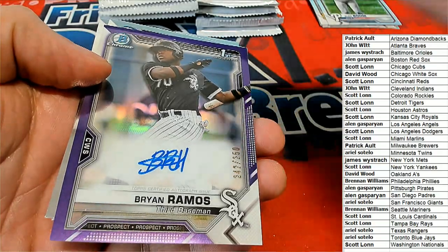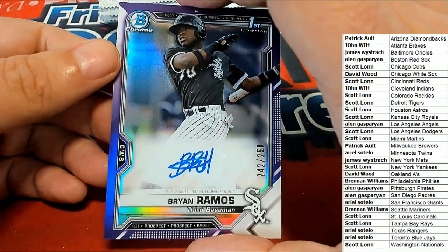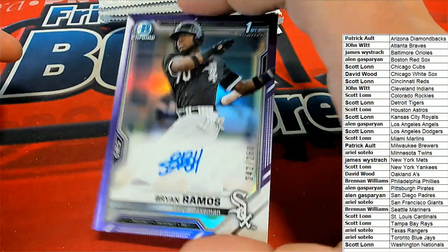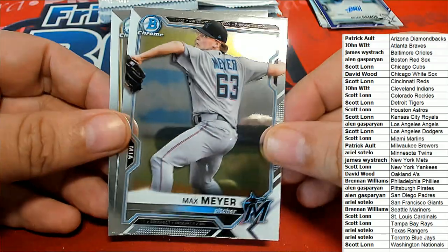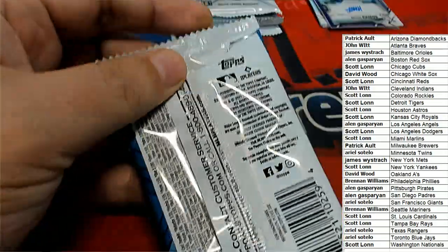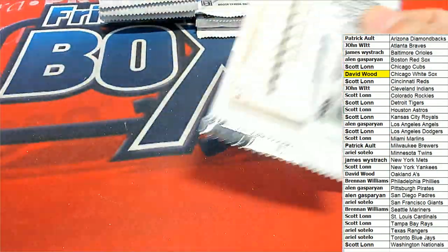And oh, there we go. Chicago White Sox owner. Nice refractor autograph hit. Oh, that is David W. pulling this thing down. Congratulations. Nice hit. David W. That is hit number 1. Good luck, everybody, with the next hit in the break.